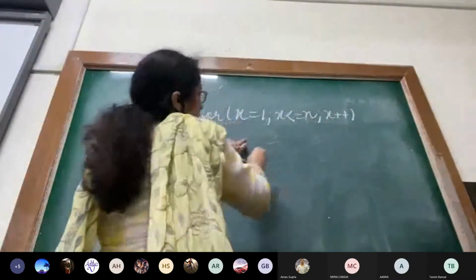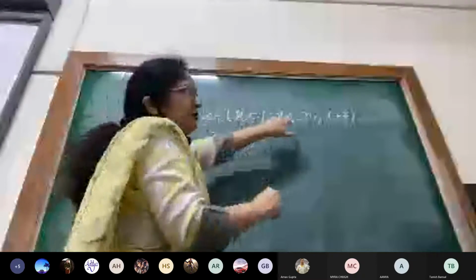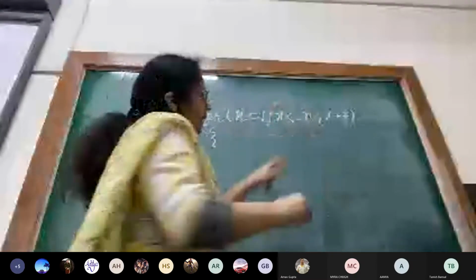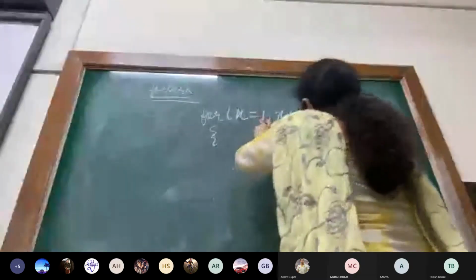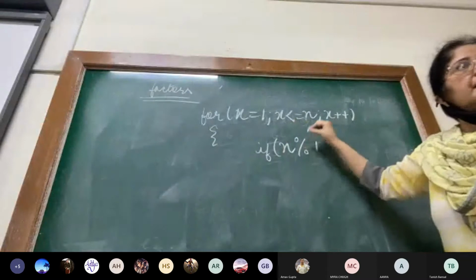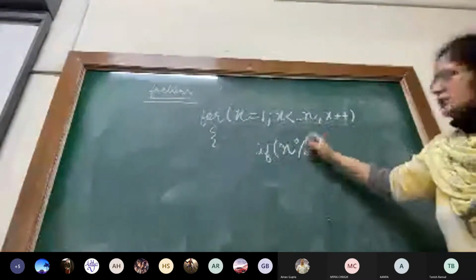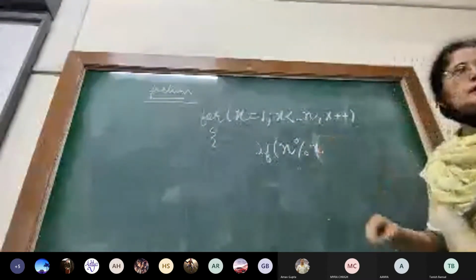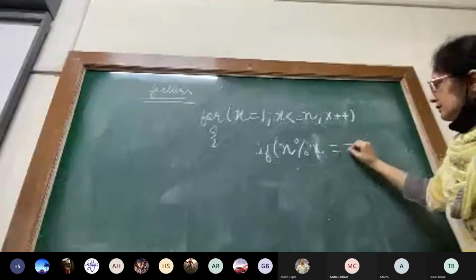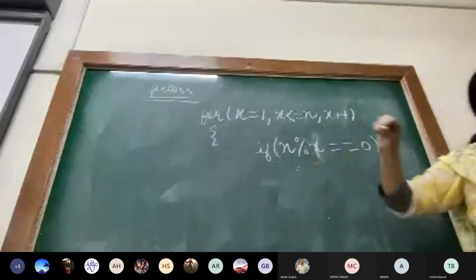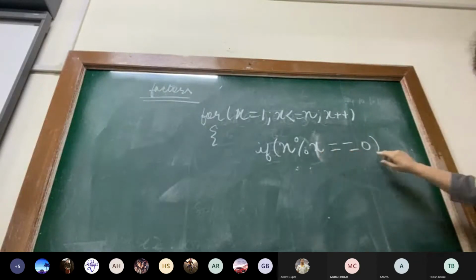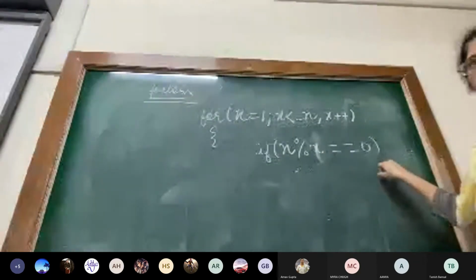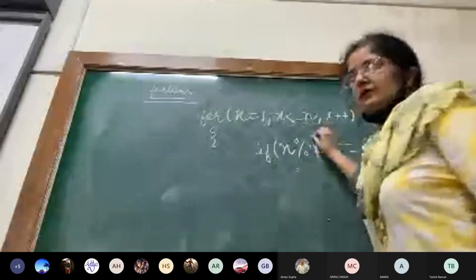So over here from 1 to n, and you are saying if the number 6 is divisible by 1, then 2, then 3, then 4, then 5, then 6. So in place of this, I say x. This is the mistake you do. I remember: n percentage x equal to 0. If it is equal to 0, then x is a factor.